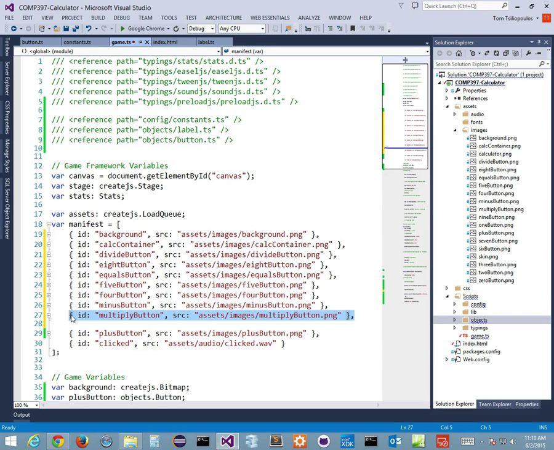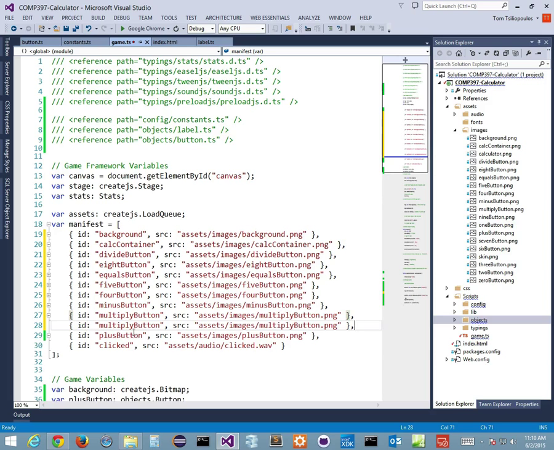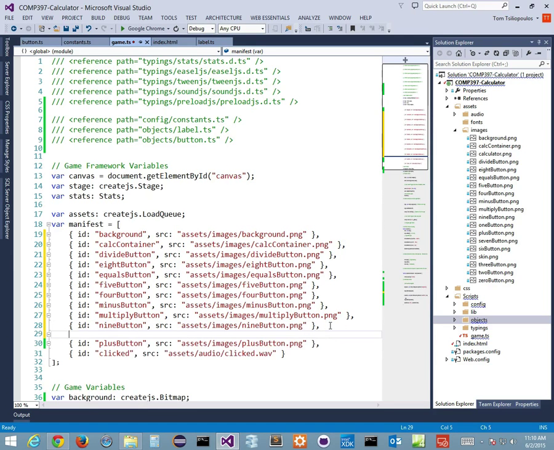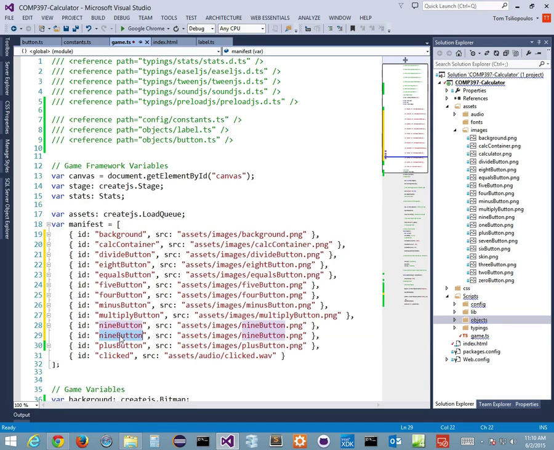I know this is getting tedious, but I want you guys to practice it anyway because it's good practice to understand how the manifest works. It's just a JSON file. That's really what it is. And keep going with my 1 button. Let's keep going.